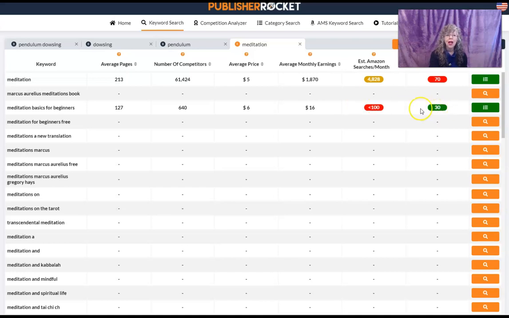You get a green light, it would be easy to show up high in the search engines for this key phrase, keyword, but why would you want to? Because there's not enough traffic looking. You know, you want to look for things that have a decent amount of people searching, but not tons and tons of competition. So you really are looking for green and orange here, but less than 100 is just not enough. Okay.